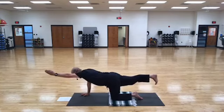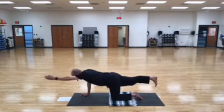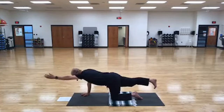Inhale. Equal breathing. 4 count inhale. And 4 count exhale. Really slow it down. Beginning to slow down now. Inhale, lift, extend, hold and lengthen.